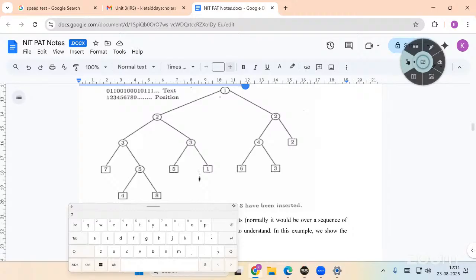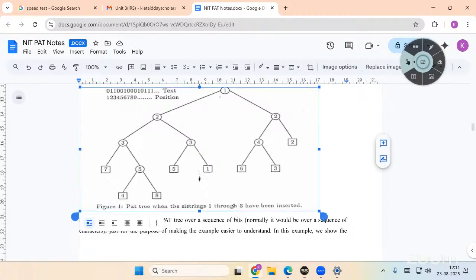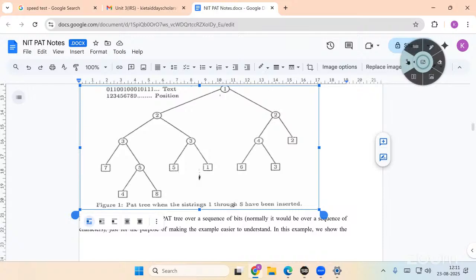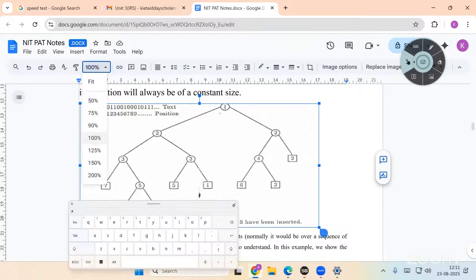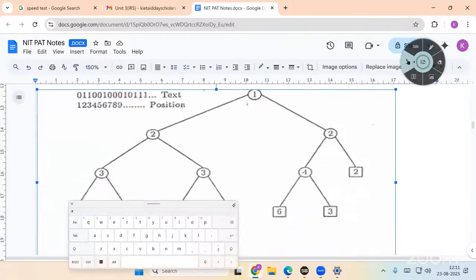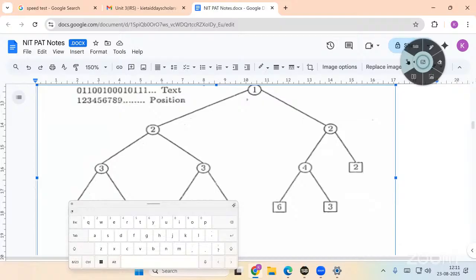So you could able to see the text. 01100100100.